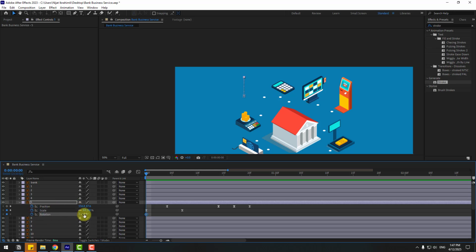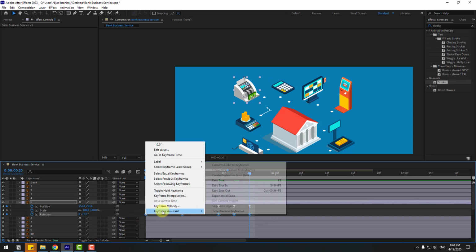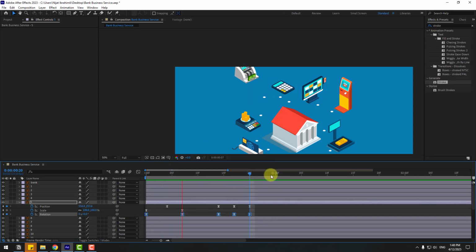And go to the first second, hold Shift, press R and open Rotation. Create a rotation keyframe, change rotation to -10. And go to here, change rotation to 5, and here change to -2.5, and here change to 1, and the last keyframe change to 0. Select the keyframes, make them Easy Ease and preview the animation.